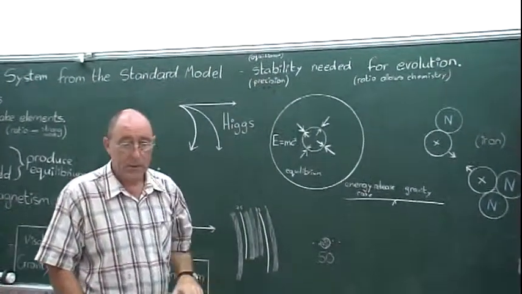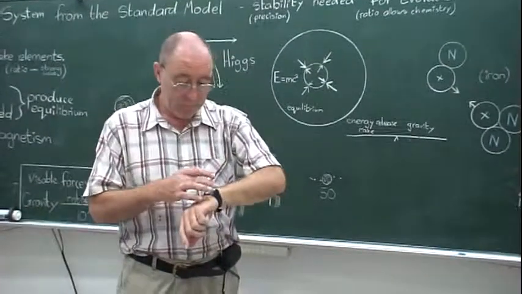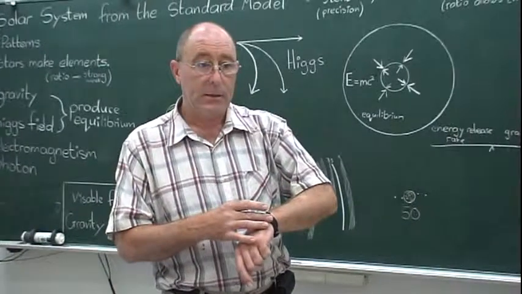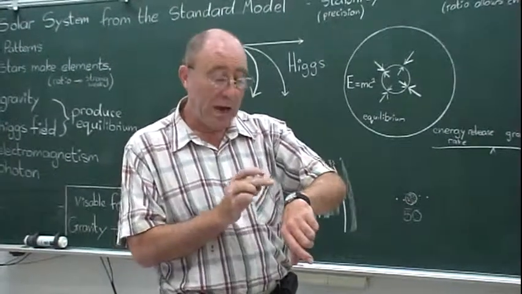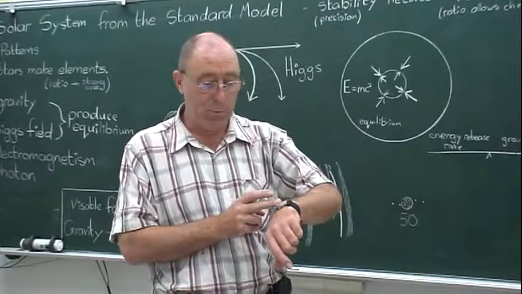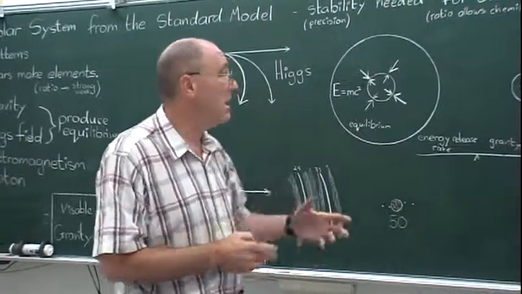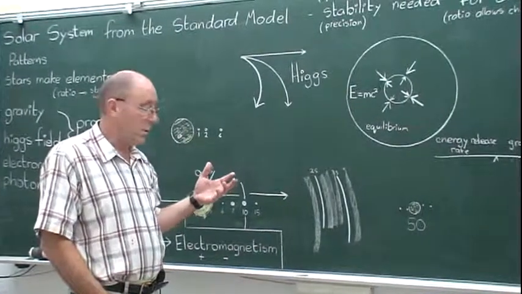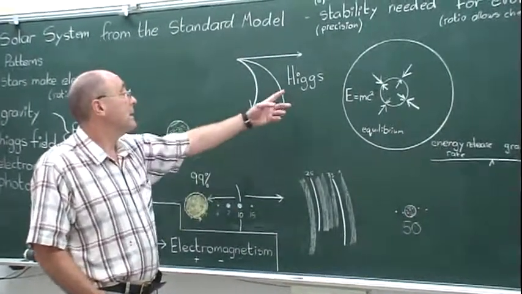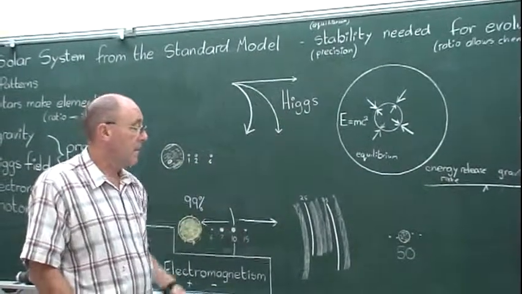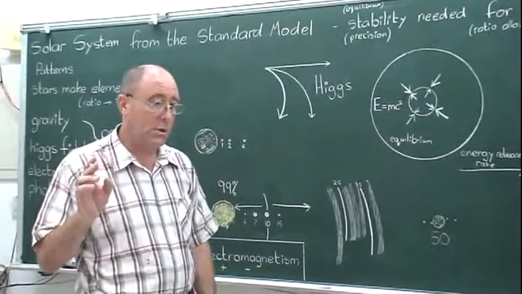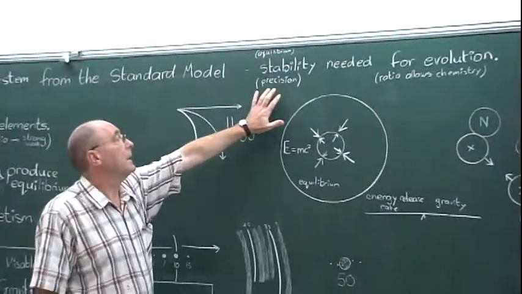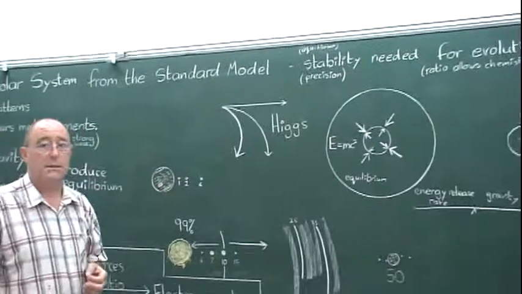Now, your watch counts the movements of the solar system. Now, the solar system is much more accurate than my clock. Much more accurate. How can that possibly be? It's such a big thing. How can it be just controlled by gravity and being pulled through the Higgs field? Well, there's something else which is controlling the solar system to give precision, and that is resonance.